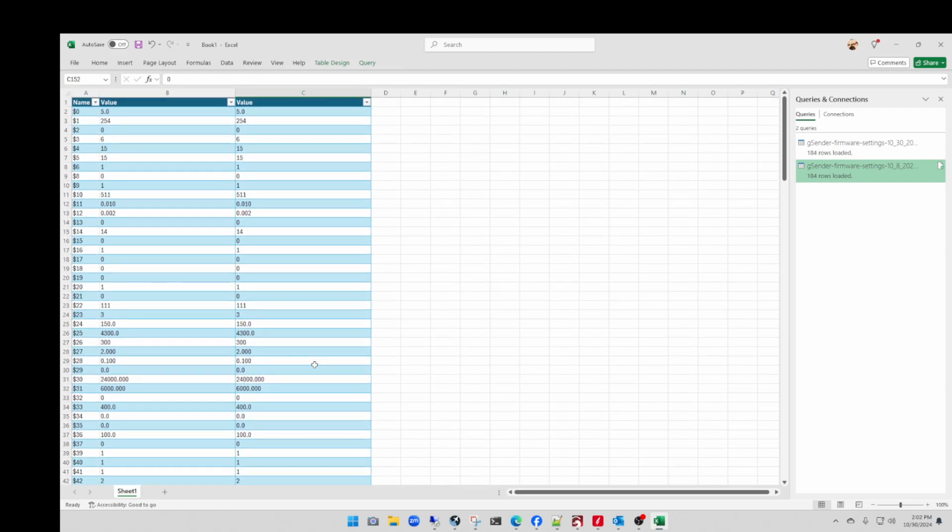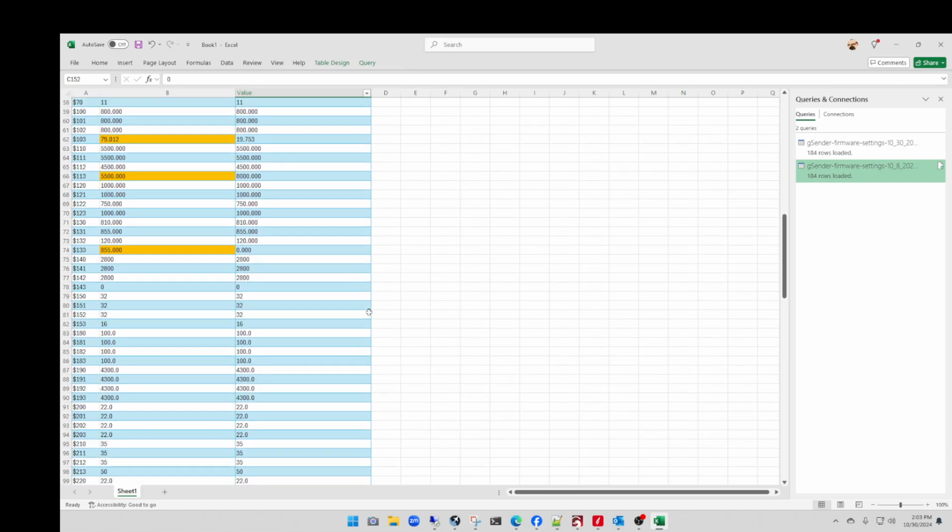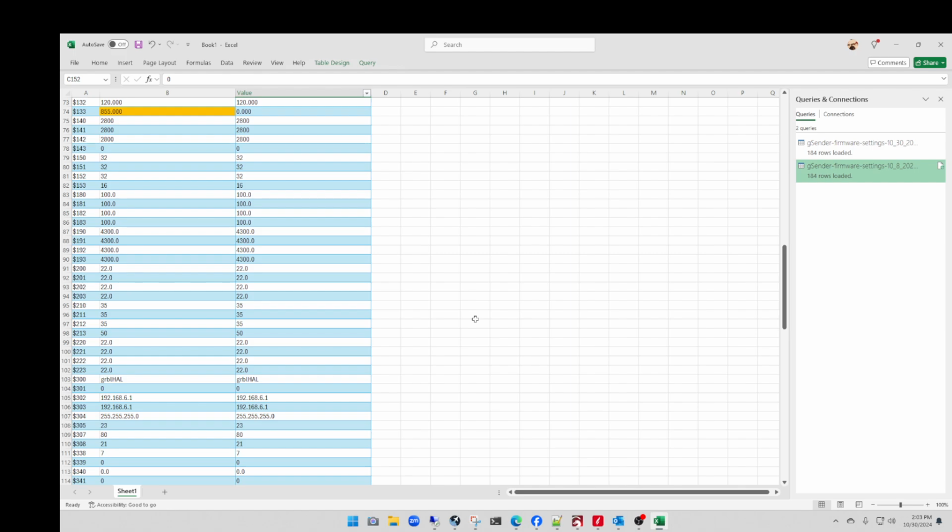What I like to do is make a comparison. I save these weekly. Sometimes if I'm making a lot of changes with somebody on a Zoom call, at very least I do a monthly, and also anytime I knowingly make a change. So I'll do a backup first, make my change, and do another backup. Like I said, I upgraded to 1.4.10 today, so I did that same backup, and that way I'm able to compare, looking through the settings, what's been changed, and easily go back and revert a setting.